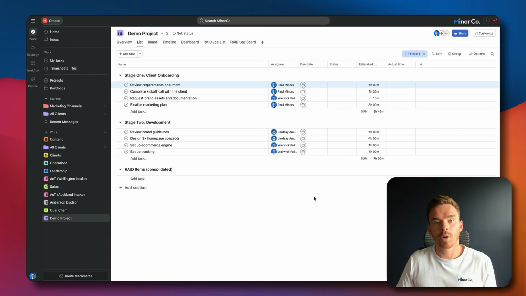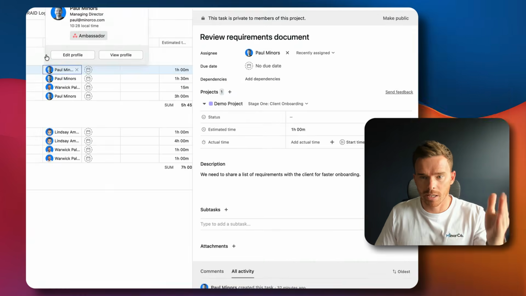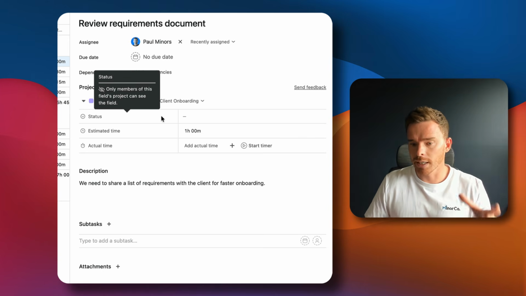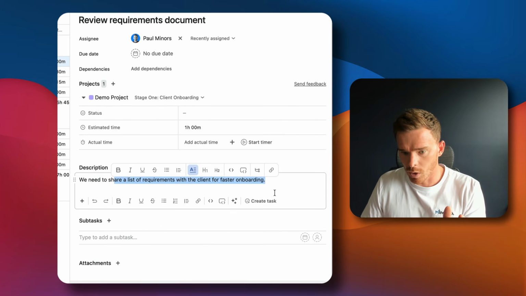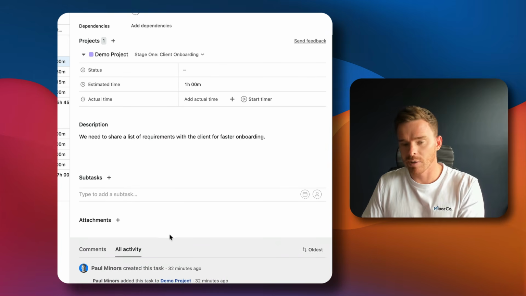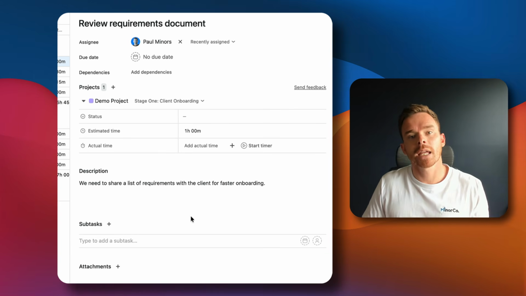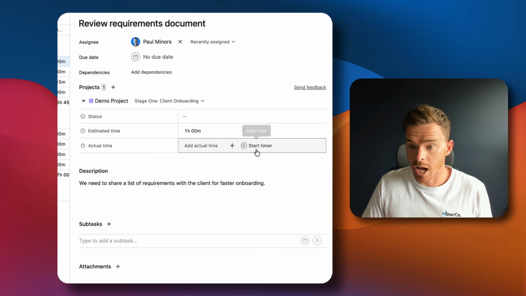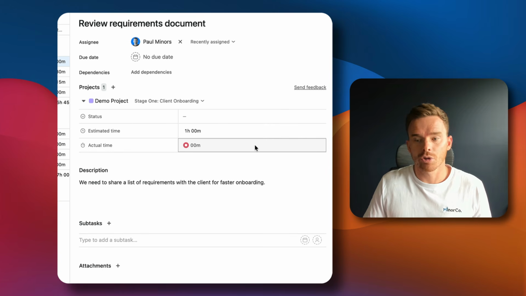Now, to track my time on tasks, I can do that in one of two places. The first, and this is my suggestion, is to just do it in the project on the task itself. If I click up a task, I can see what am I doing, when it's due, what is the work, I've got the conversation in the comments down here, I've got attachments, everything I need to start doing my task. I then just simply start the timer right here.